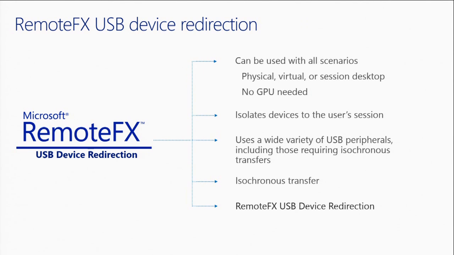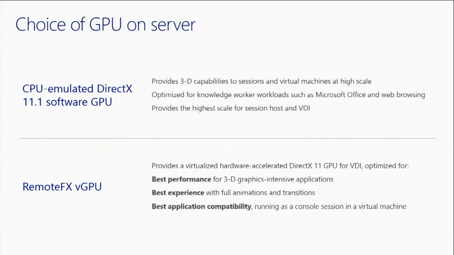I talked about USB device redirection, I think, already. Really any device, as long as the drivers are in the endpoint or are in the remote desktop machine, we remote that entire USB bus. And that is configurable by policy. If you don't want users plugging thumb drives in and downloading data, because the whole reason that you went to VDI was to keep all your data in the data center, you can do that. You can control what local devices are available.